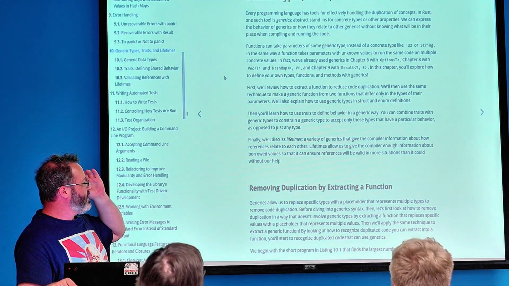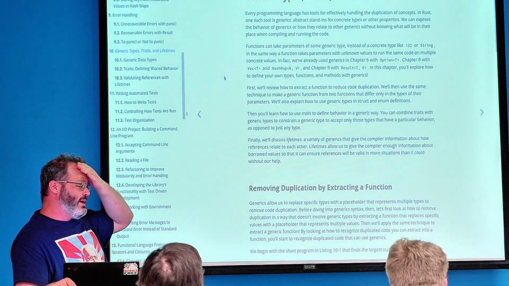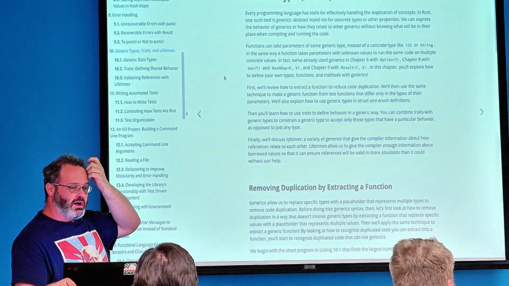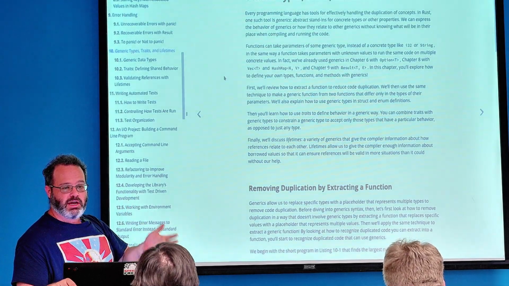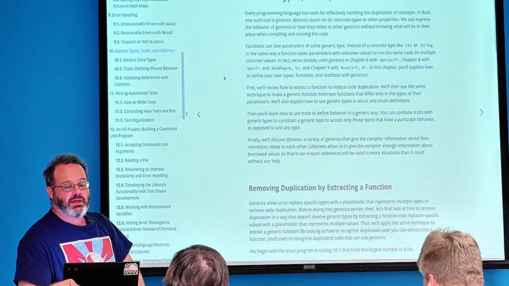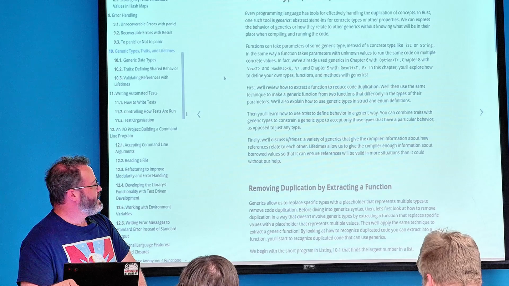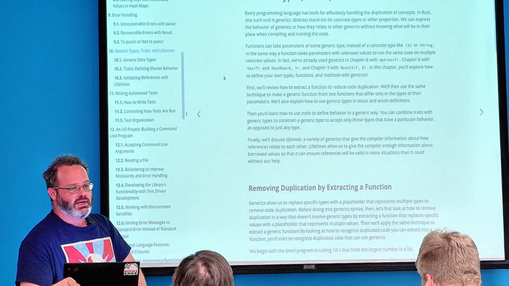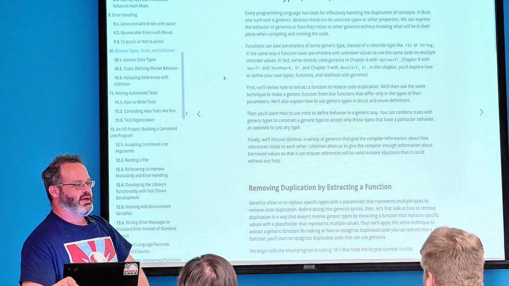So far, most of the things we've talked about had to do with static types, right? We saw a couple of different examples of types that weren't statically typed, or weren't concretely typed. They were generics, but we didn't know them by their real name. And today we're going to learn them by their real name.